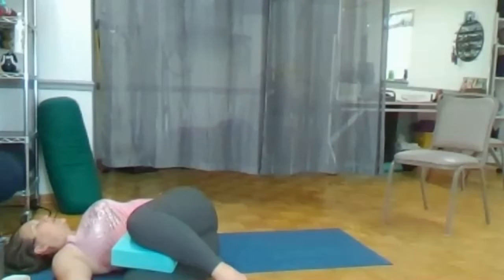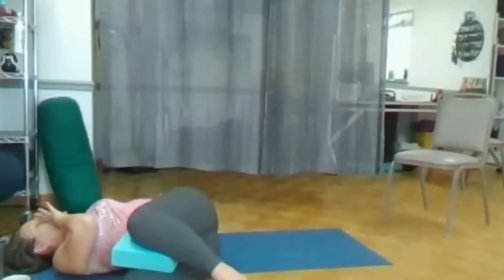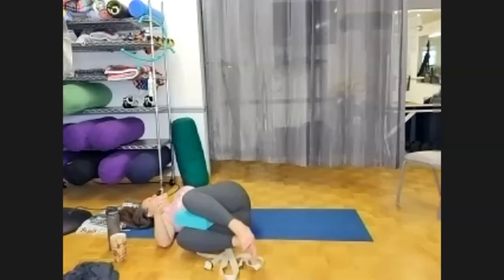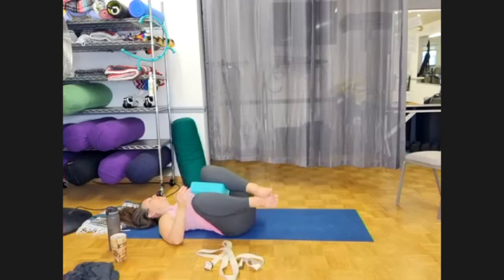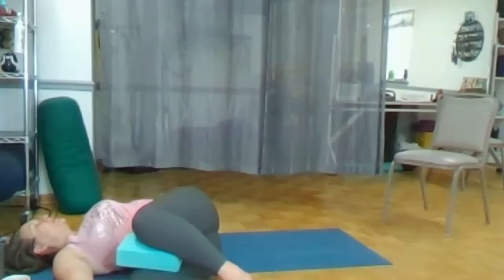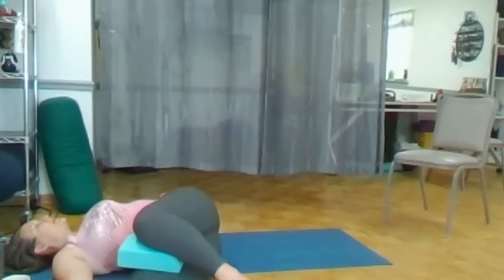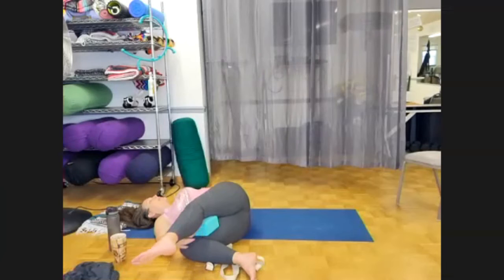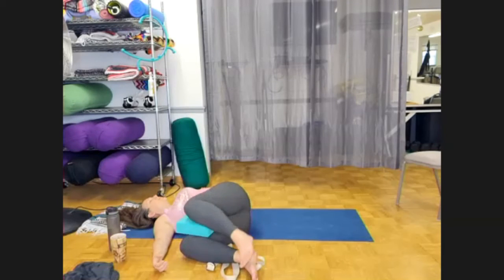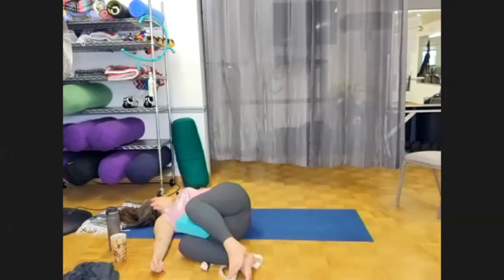Getting that support in between your legs. You can also have a second block or pillow. If you can't reach your right side of the floor, you can put it underneath so you don't twist as far. Keep your arms open, stretches across your chest. You can straighten the top leg, left leg if you want, or keep it all tucked in. Turn your head to the left.